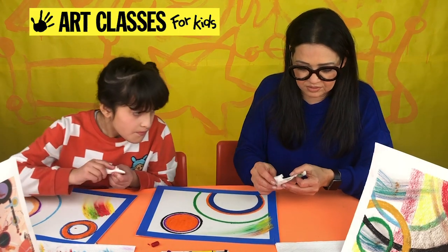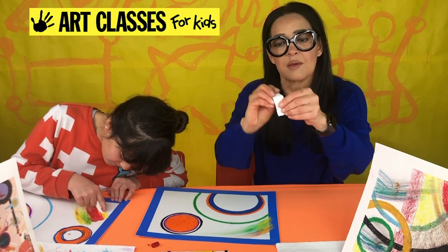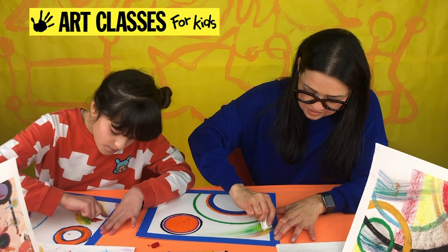Oh, my thing came unrolled. So I'm going to tighten it up. You can also take the roll and bend it in half like this and use it this way if that's easier to hold.